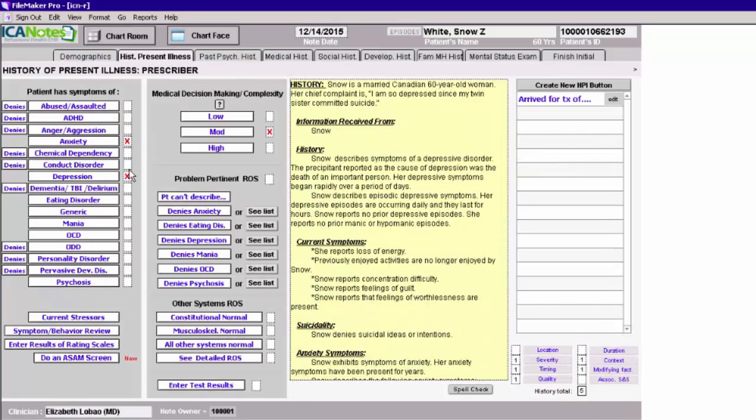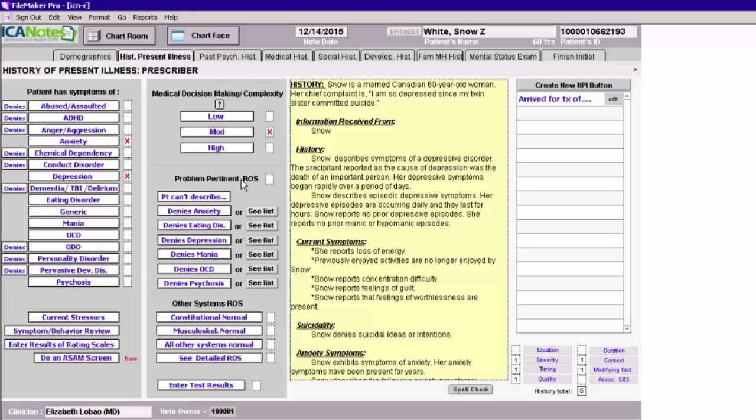And notice that I've worked in 2 areas, and under my depression field, I put down that the patient had a moderate level of complexity, so that's been documented already. To go down further and to grab further documentation credit under the history of present illness, psychiatrists, please stay away from these denies buttons. You're not going to pick up coding credit by using these buttons, so don't go there.